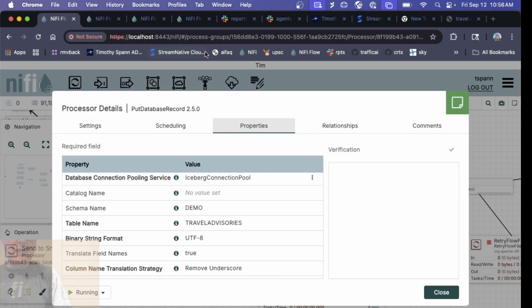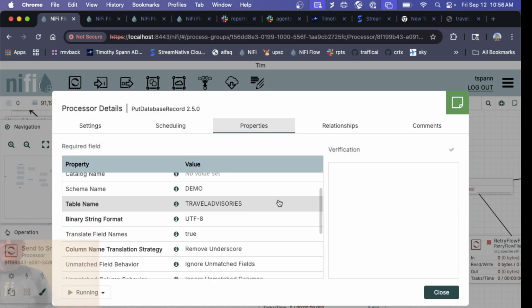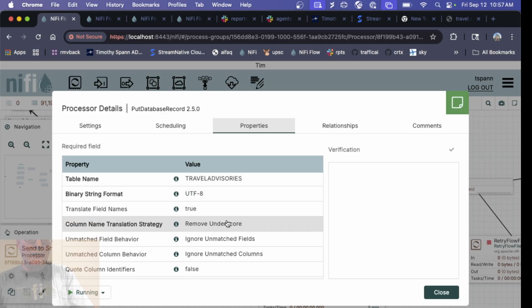And in no way do I have to type in the field names if they change. Doesn't really matter to me. We got some options here if you're going to want to get rid of underscores.